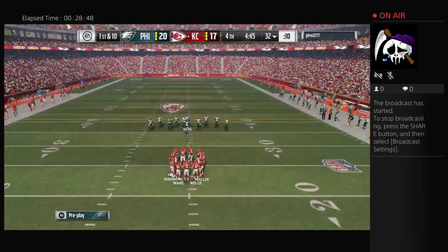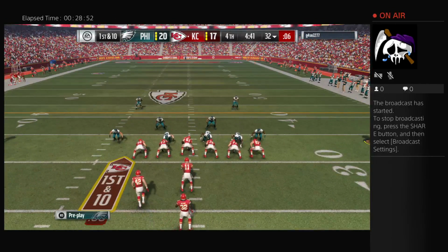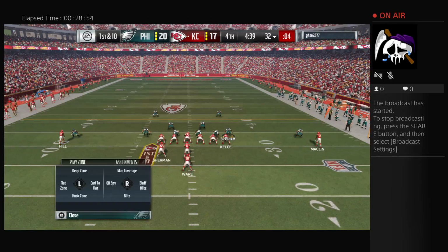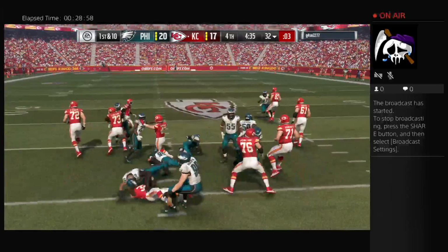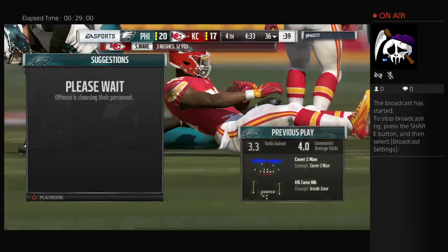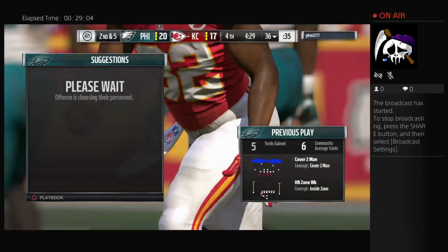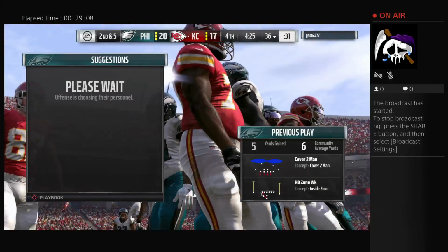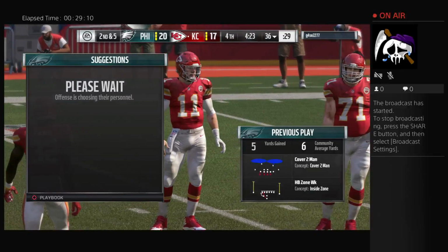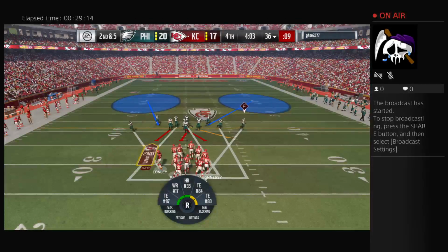So the offense has it 1st and 10. They'll come out in the pistol. On the run, it's Ware. Takes this one across the 35 to the 36, a gain of about 4. Tackle made there by Jordan Hicks. And there's a run to be happy with. Good, solid yardage. He'll take that anytime you hand the ball to a back. So we've got a 2nd and 5.